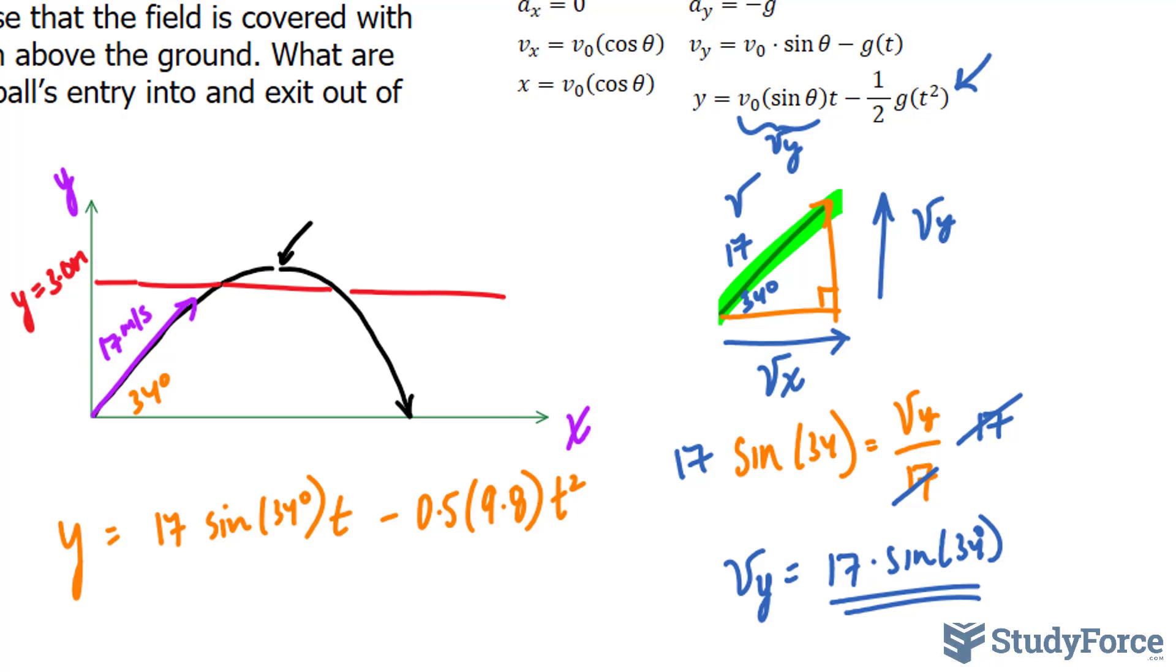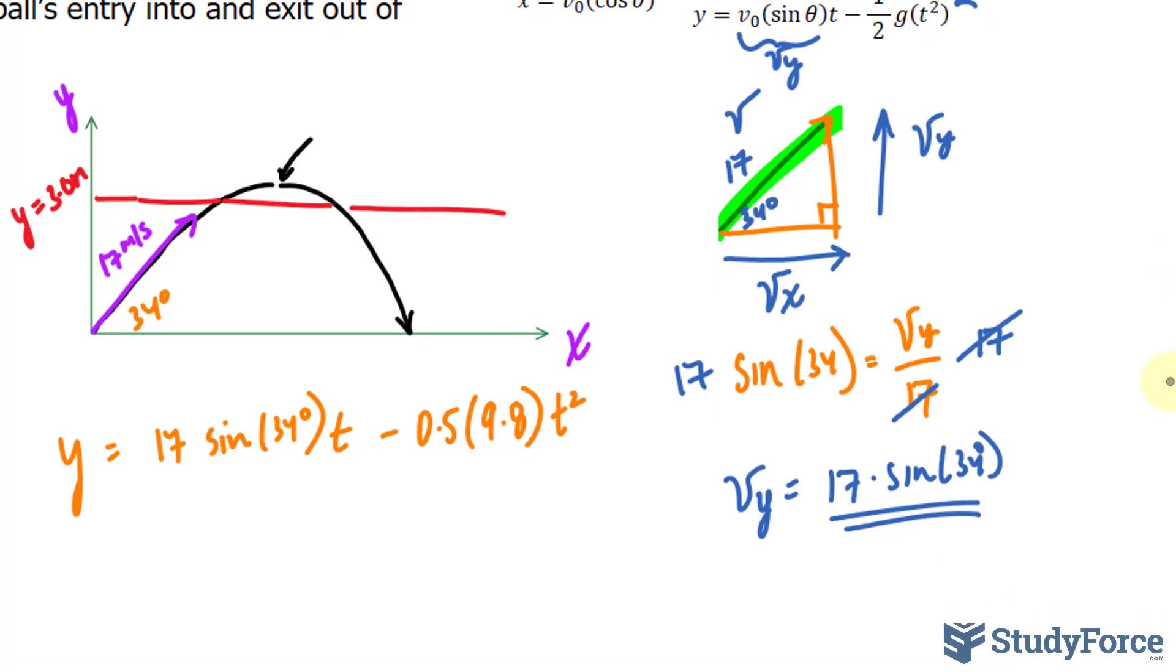And this is why it's minus 0.5, 9.8 t squared. So because the gravity is decelerating the velocity, we write down minus. All right, if I were to set this y value equal to 0 like I did in question number 1, it would actually give me the times here and here, but I don't need it when y is equal to 0. I want to find out specifically when y is equal to 3. And by setting y is equal to 3, I can solve for t, and that will give me this t value, or this x value in our case, and this x value.